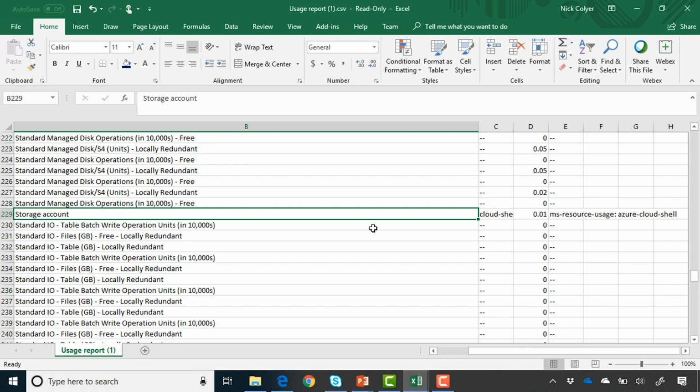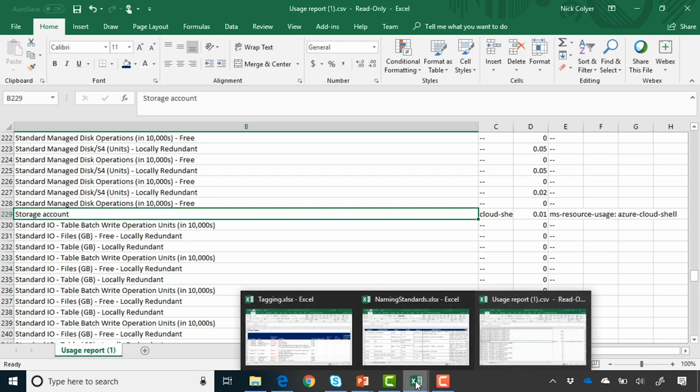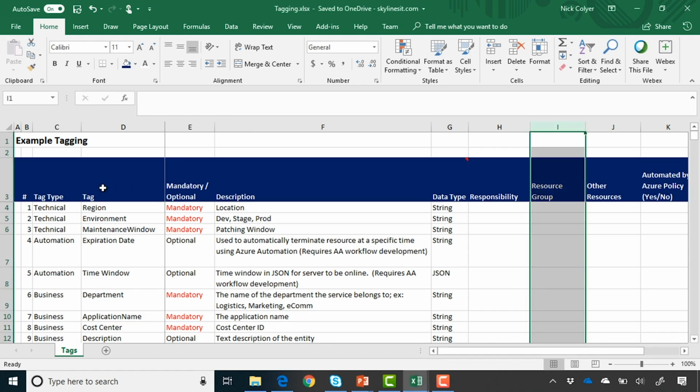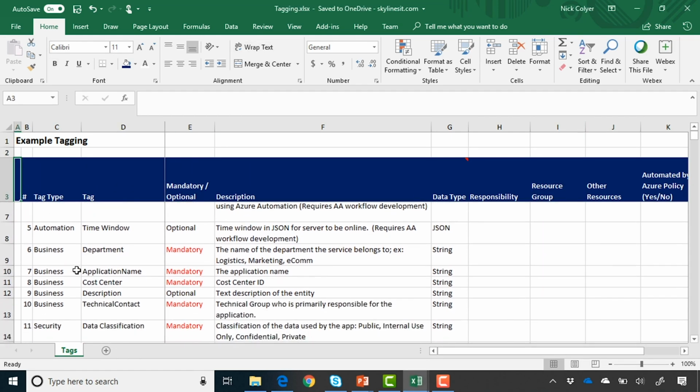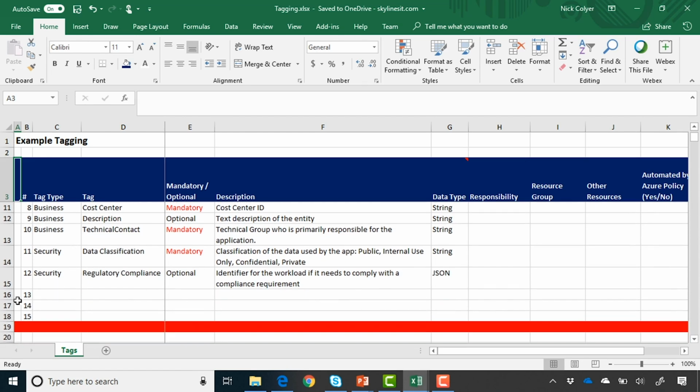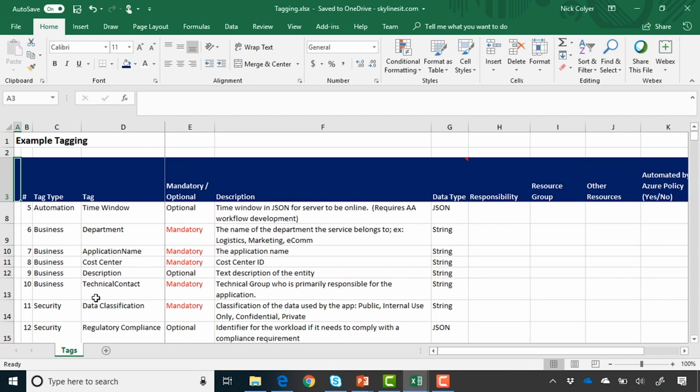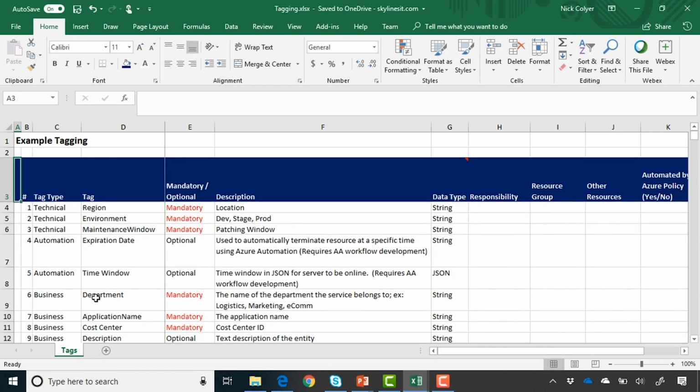In the subsequent module here, you'll see an artifact we've created, which is a tagging spreadsheet. Essentially, because you're only allowed up to 15 tags, if I scroll down in the sheet, we'll see we've listed 12 tags here with room for 3 more, but you can obviously repurpose these as much as you want. These are some examples of what I see in the industry that people need.